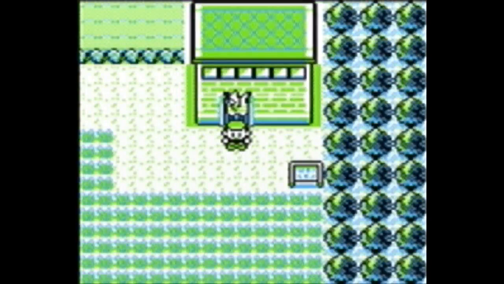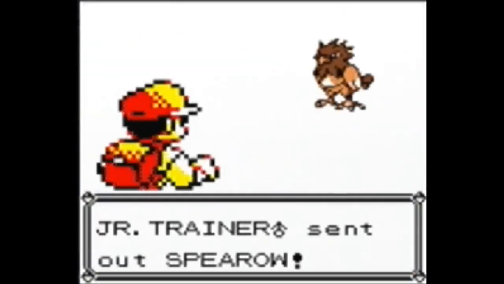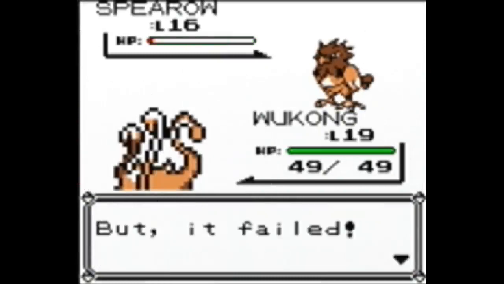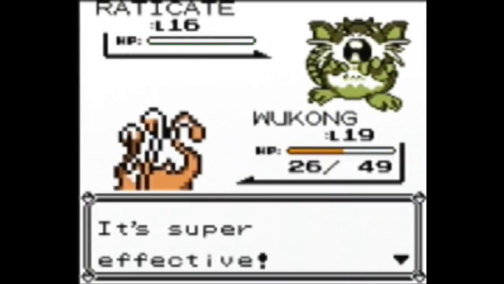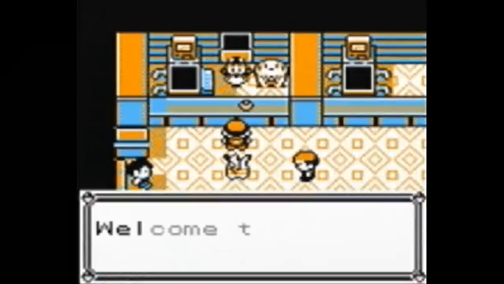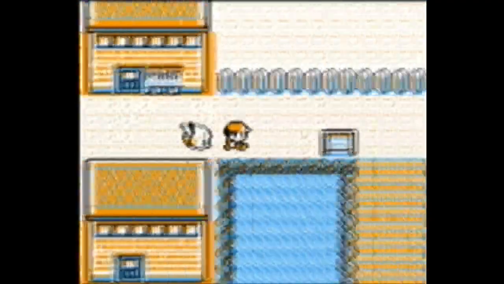Shouldn't fire be super effective against flying? No. Why would it be? Because I said so. Oh, well, this just got a lot easier. If Wukong faints, I lose. That's what this game has come to. Well then. I speak American, Mr. Droid.